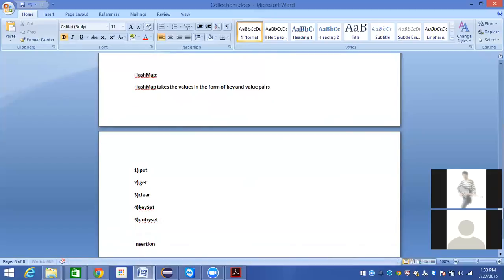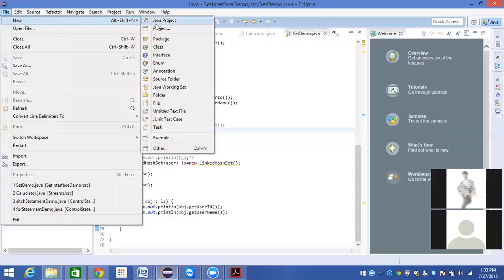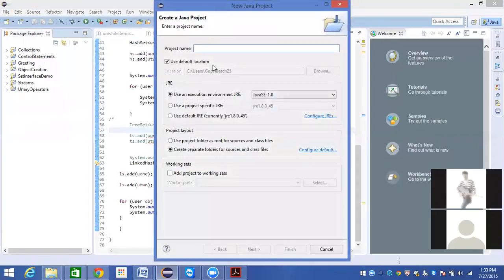First, let's see the insertion operation. If you want to insert some value into the hash map, let me take a new Java project, map demo.